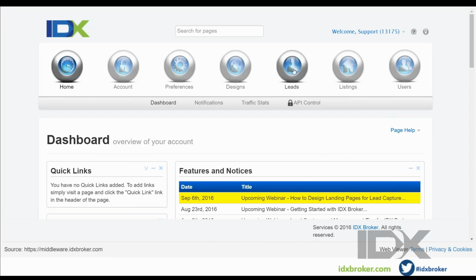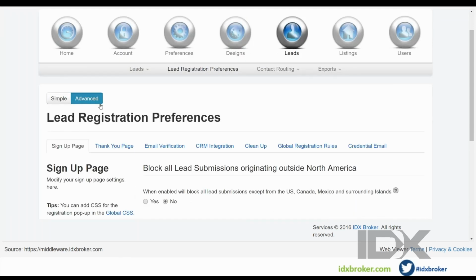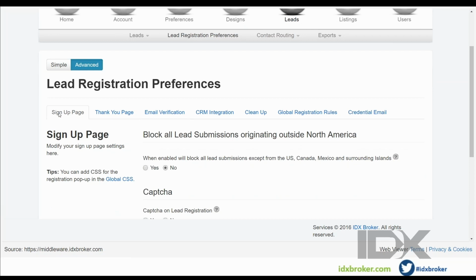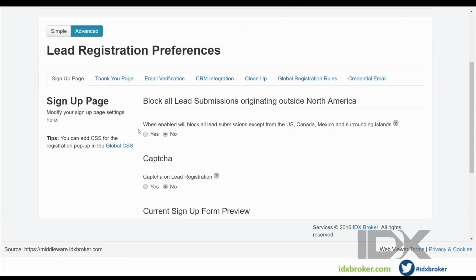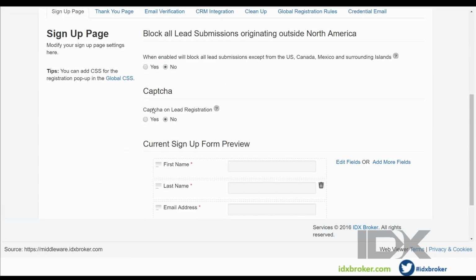And the very first tab that shows up is our sign up page. So this controls the sign up page. It also controls all the modals, or the pop-ups, that show up for your lead registration. And when you scroll down a little bit, you'll find the CAPTCHA, which prevents a lot of spam or a lot of robots attacking your site and just trying to get information. We actually just updated this to a new one that looks a lot cooler and actually performs better. So we can turn that on, which is this part right here. I am not a robot.